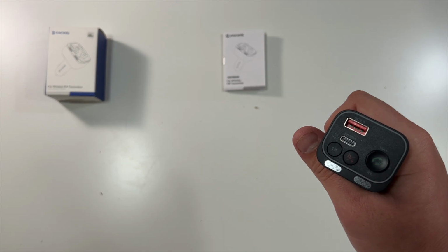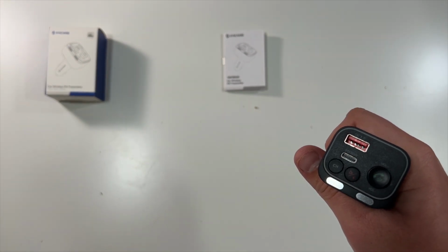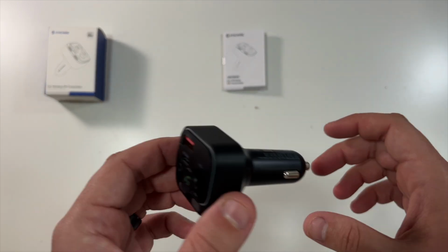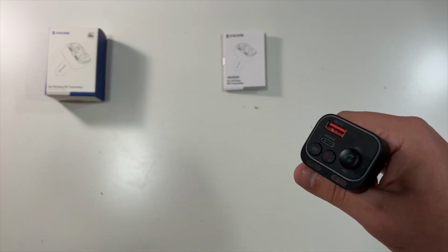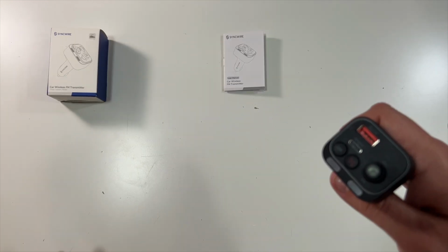And as an added bonus, you can fast charge your devices with either the USB-A port or the USB-C. So that's essentially what this little device would do. And all you get is this. You just plug it into your cigarette lighter, follow your instructions on how to get it connected to your FM radio, and then you should be playing your audio from your phone through this device into your old car speakers.